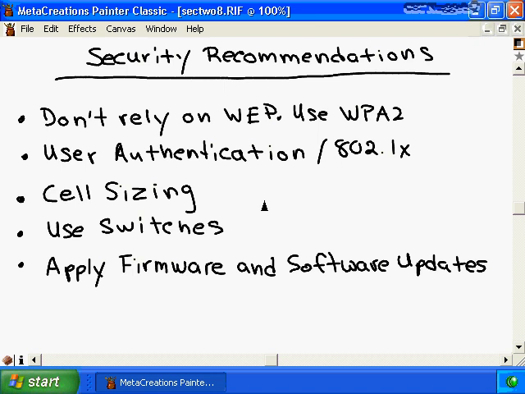Something else that you want to watch out for is that the size of the cell that surrounds the wireless access point should be contained within a physically secure area. You don't want the signal strength of the access point to be so strong, and as a result creating a cell that ekes out into areas that are not physically secure, such as the company parking lot or outside of the security gate that might be surrounding the company parking lot.